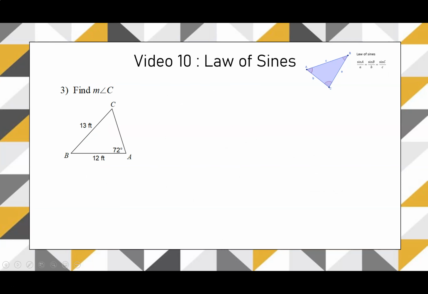Now, we're going to move on to finding the angles in law of sines. And yes, of course, this is a little bit harder. Notice that I have always emphasized this. Anytime we're finding an angle, you are going to have to deal with inverse trig. And that's no different for this problem right here. So let's go ahead and make sure that we're in good shape for having 3 out of the 4 pieces of information. If this is my A, this is my lowercase a. And then if this is my angle C, which is what I want, I'm going to put a question mark there because that's what I'm looking for. So this would be my lowercase c. Do I have 3 out of 4?